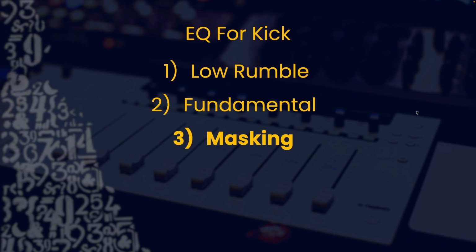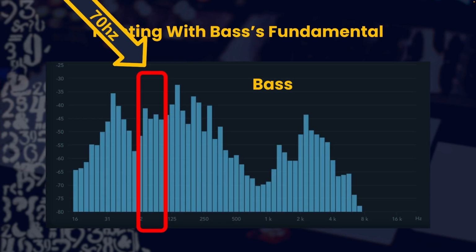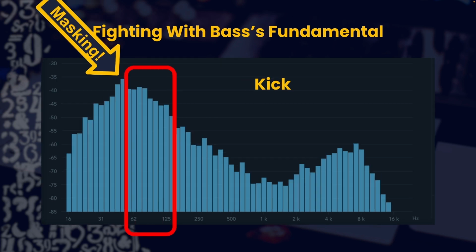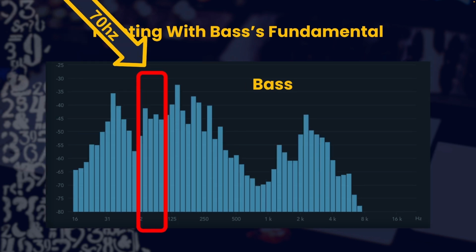Okay, so the next one that we're going to want to deal with is any masking that is occurring inside of the kick. In a bass, you'll have a fundamental of the bass somewhere in this low region, right? Biting with the kick exactly. And so we want to deal with this masking going on because the kick right here, as you can see, is masking all of that area that is the fundamental of the bass, which the fundamental of the bass right in this case is 70 hertz.